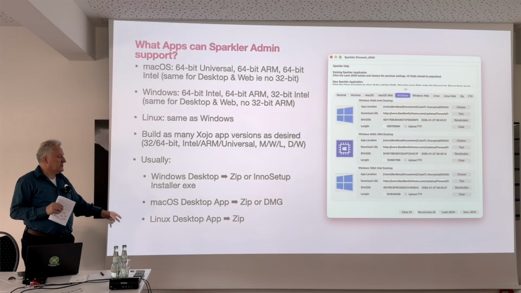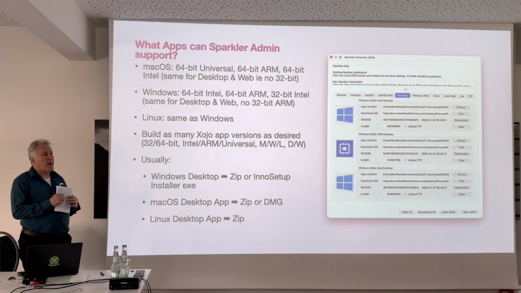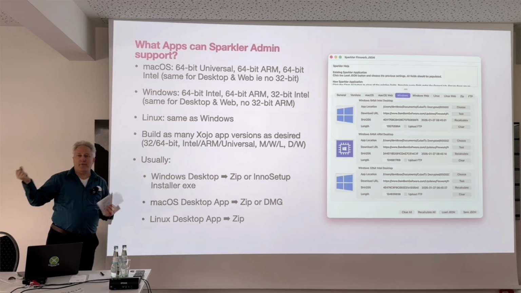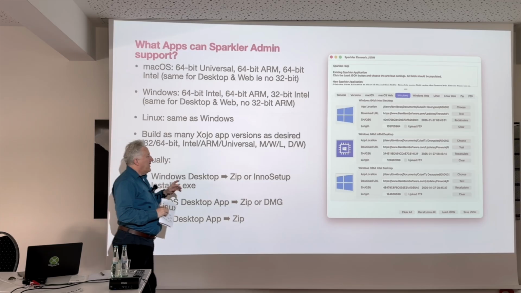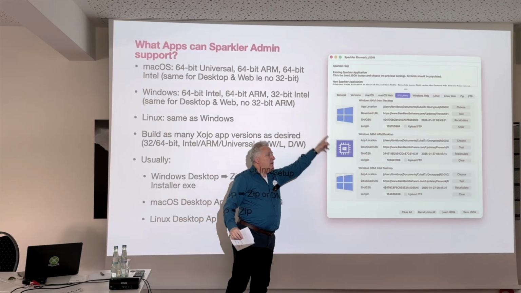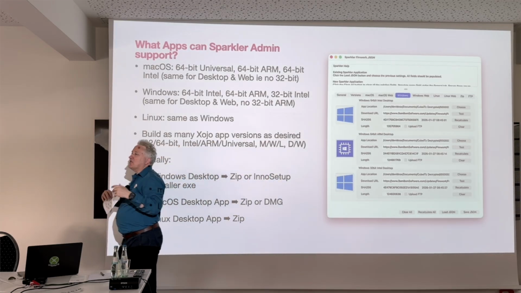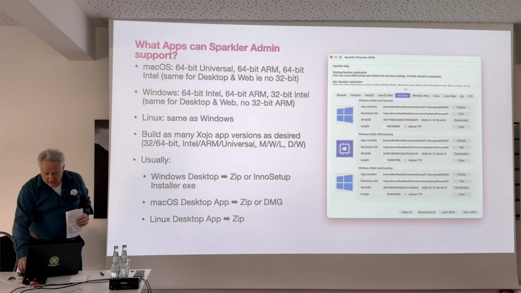For Linux, whether it's a desktop or a web application, it's creating a folder, so almost always you'll take that folder and just zip it. Either way, whatever happens, it's a single file that is going to be downloaded each time, and then we have to choose what we want to do with that file.